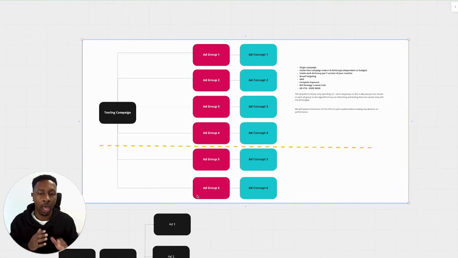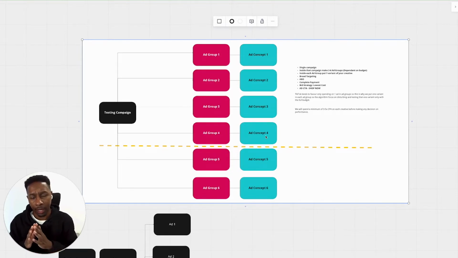So now you've got a system in place where you can actually test which ad concepts are going to work. If after a few days we know that ad 1 and ad 2 are working well, but ad 2 and 4 have got the same spend and aren't getting the same conversions, we know that we can pause or tweak ad sets 2 and 4 to start getting better results. So that's how you want to do it.